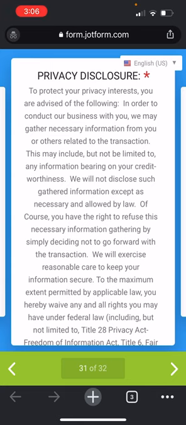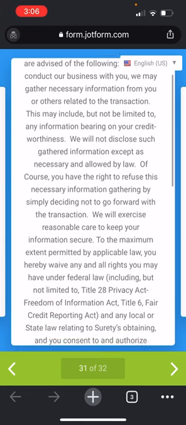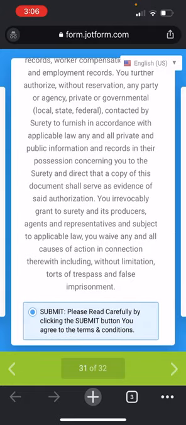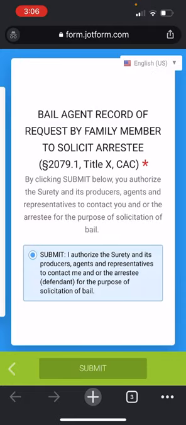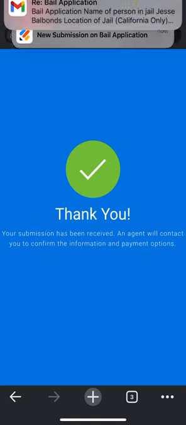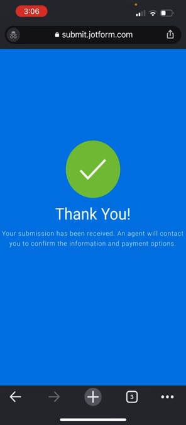And now there are two privacy disclosures that we have to give you in the state of California, and these will vary depending on what state you're in. But just read through that, click submit. Second one, click submit, and that's it. Application received. It goes straight to the agent on call, which is me at this moment. And that's it. So it only took about 3 minutes or so to fill most of this out. And then an agent will give you a call and go over any details.